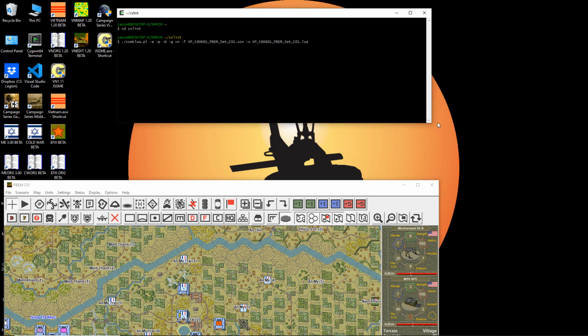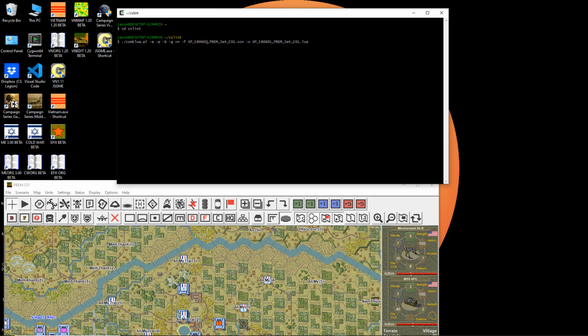Here is a Cygwin window, and this is how we're going to generate the Lua file. I'm using this type of Cygwin terminal, but there is another way of doing it. Once I have my installation upgraded to that point, I'll make a new video on how to use the other windows. I think it's through Ubuntu or something like that. Most people are going to be using that.